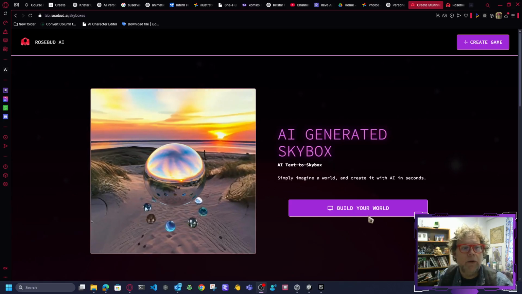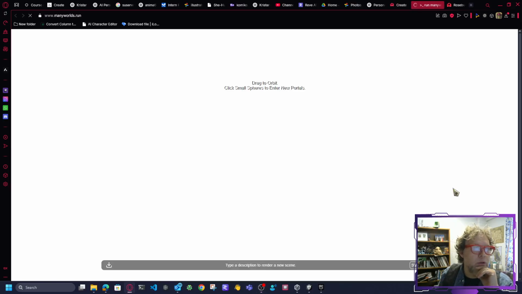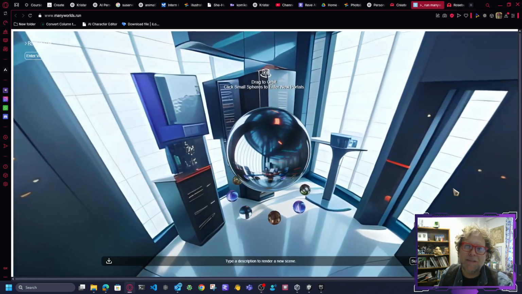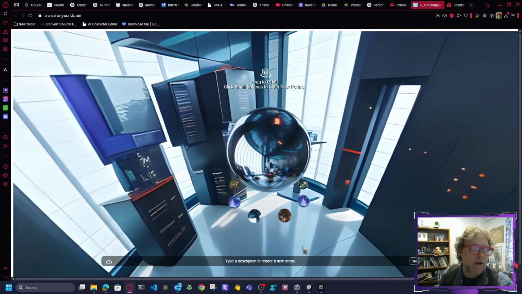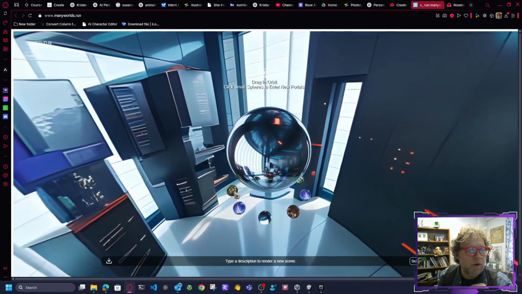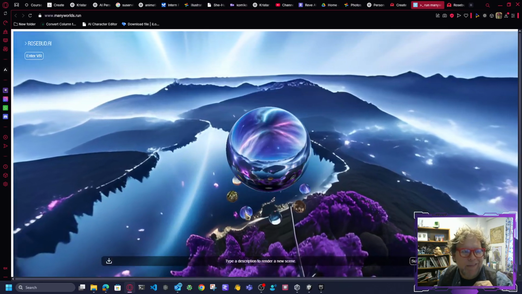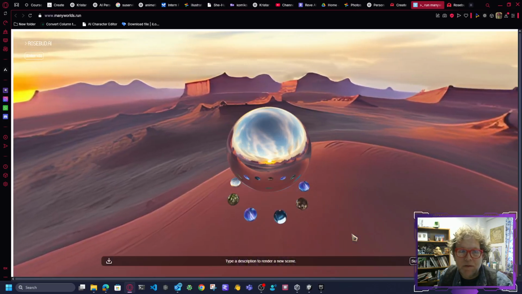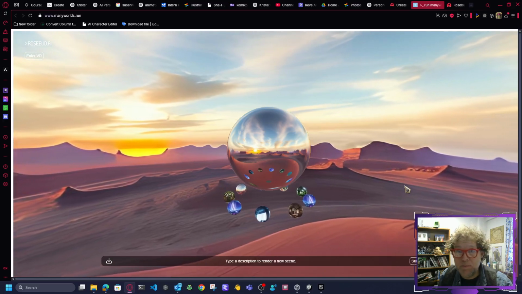And I want to show you. The biggest hiccup I've had with using this tool is sometimes the skybox doesn't generate, so you might have to try it a few times. When you first click on it, there are a couple of these different portals, they call it. Again, these are basically just examples. So you can see here is an AI generated skybox that this tool has made.